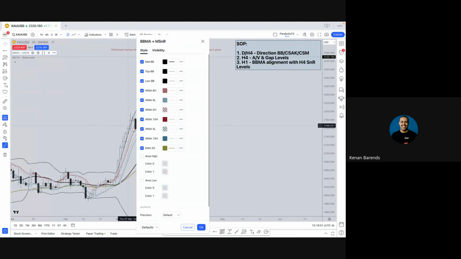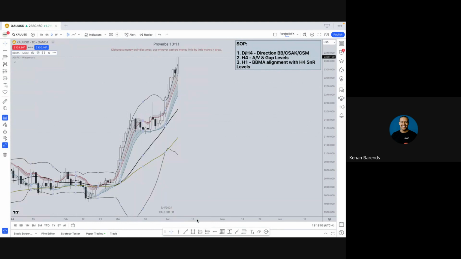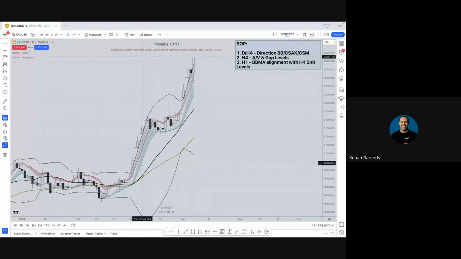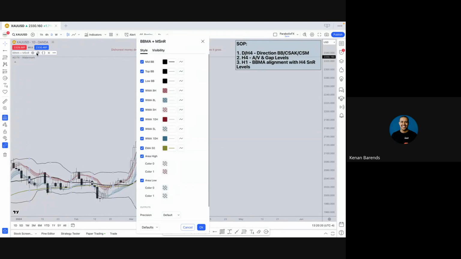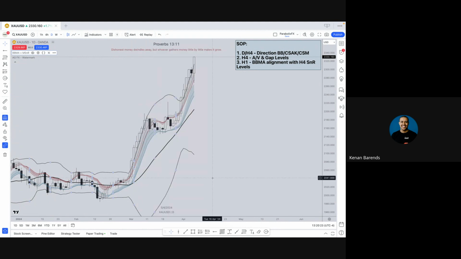The last thing that this specific indicator has is an area high and an area low. What it does is it shades the area between the 5 and the 10 moving average high. So 5 high and 5 low, it shades that area. And 5 low and 10 low, it shades that area, and you can obviously change the color. I've been using this primarily to determine my direction. In other words, I don't use the EMA 50, so I turn that off.